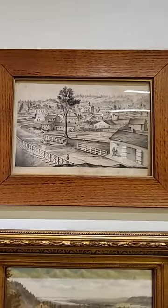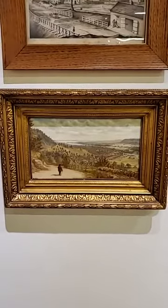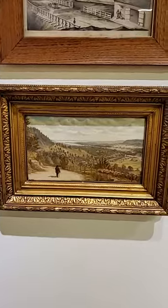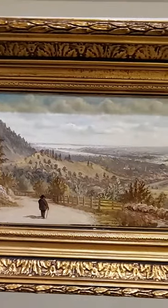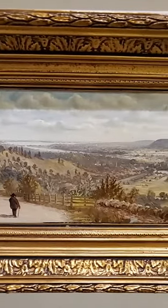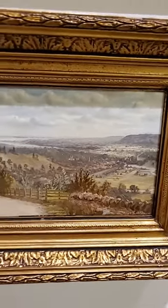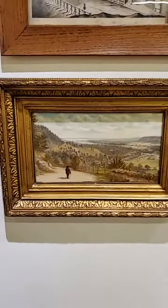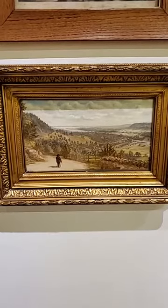Below it is a very different kind of view of Dundas, much more picturesque and bucolic. This scene by Julian Ruggles Seavey, who was also a prolific Dundas and Hamilton painter in the latter half of the 19th century, shows the town nestled in the valley as viewed from, as he puts it, the toll gate on the old Greensville Road. So there used to be a toll gate at every mountain access in Hamilton and Dundas because, of course, the government didn't upkeep roads in those days, and so you had to pay a toll to the landowner anytime you wanted to use them.